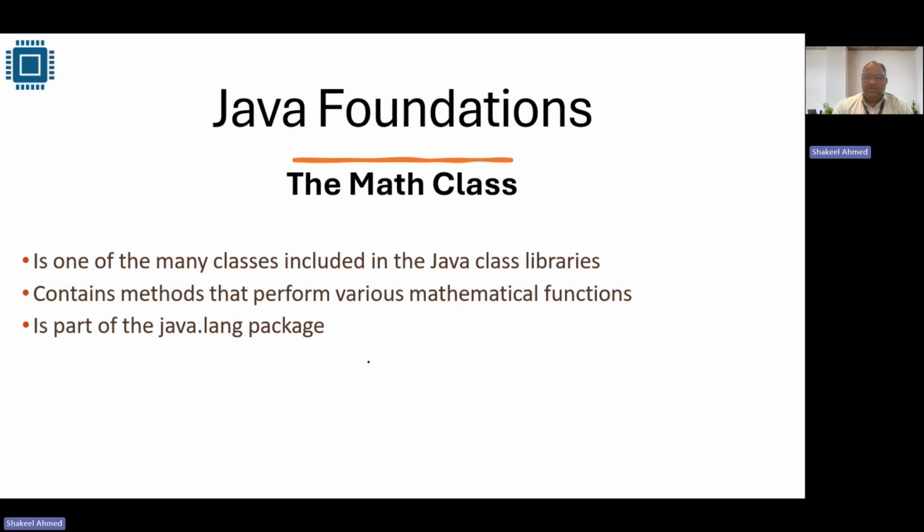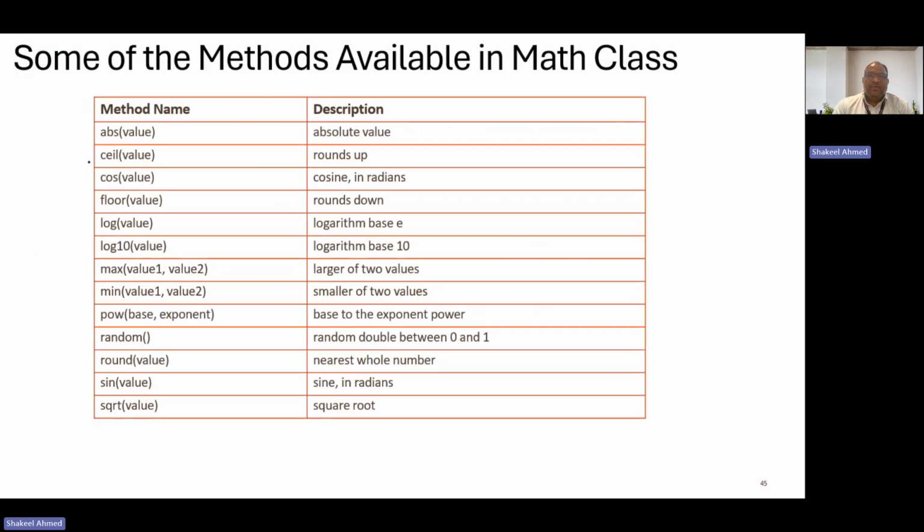So the last package that we will be using here, the class, is the math class. As I explained to you in the class itself, the math class can be used for different mathematical functions. And for importing that, it comes from the java.lang package. So these are some of the math class methods that you will be using: absolute value, ceiling, cos, floor, log to the base 10, maximum of 2 numbers, minimum of 2 numbers, power, random numbers that I just told you about from the math class, round to the nearest whole number, sine and square root.